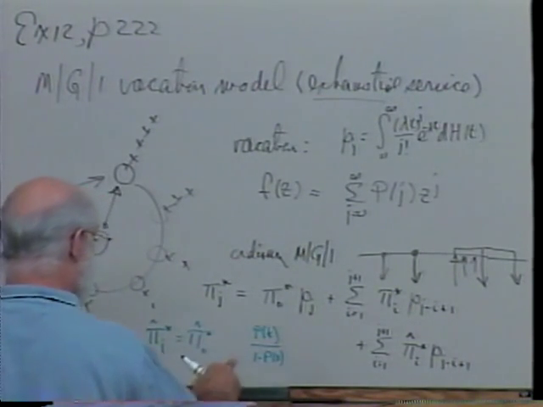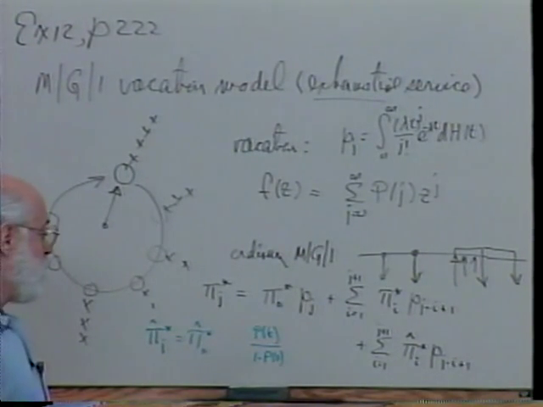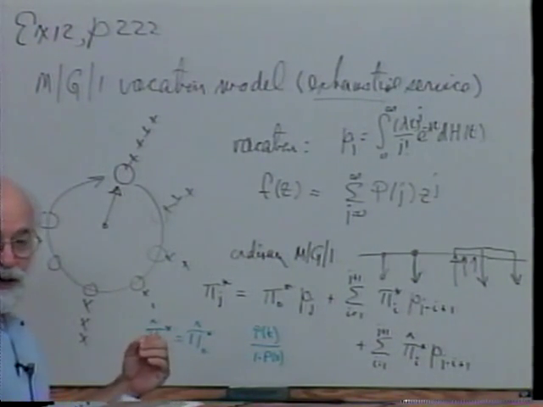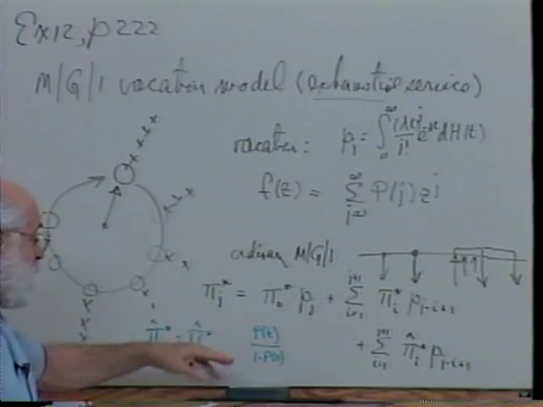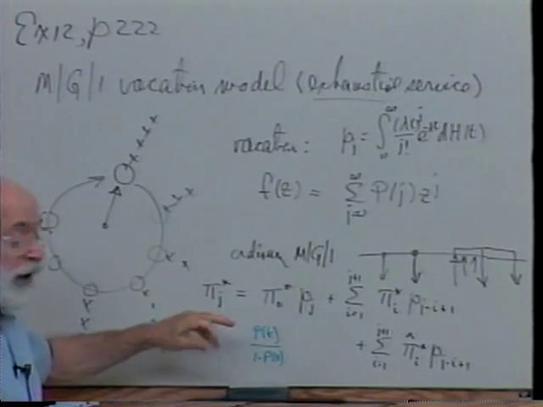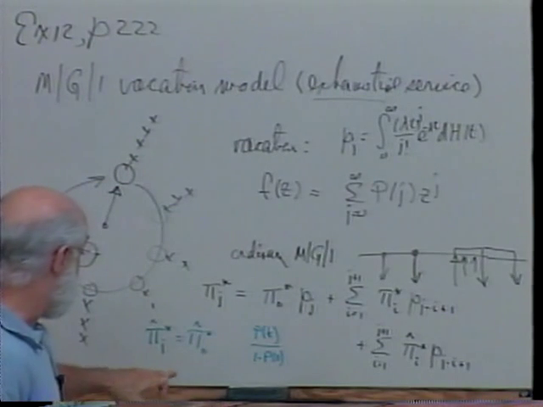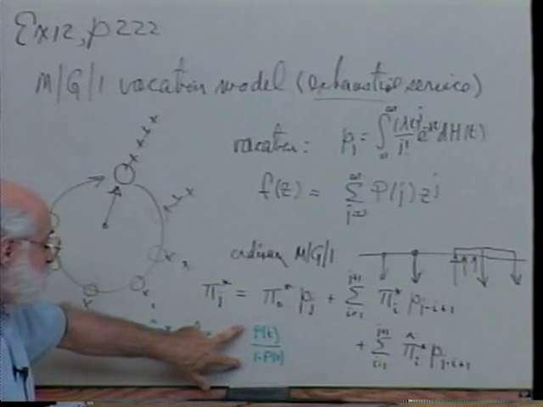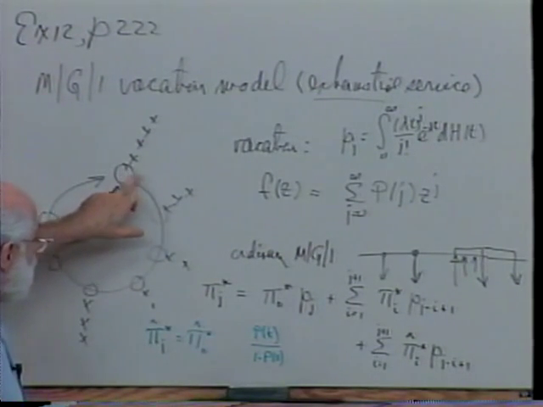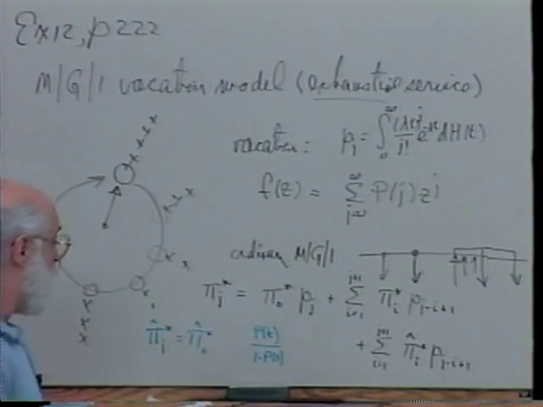Okay, now, if k customers are waiting, then the server serves one of those customers, and then that customer leaves. How many does he leave behind him? Well, he leaves k minus 1 behind him, and so the situation is exactly the same as it was over here, in that this guy will leave behind j if during the service time of the first customer that the server serves when he returns from vacation, exactly j minus k plus 1 guys arrive.